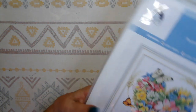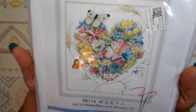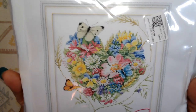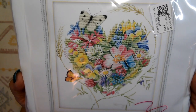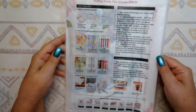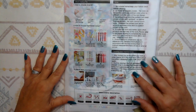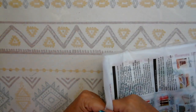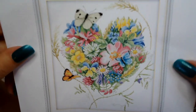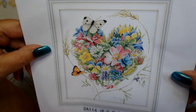The first thing I got — I got this kit because I thought it was beautiful. It's a Joy Sunday wannabe, I guess, because it doesn't say Joy Sunday but it's got the logo up there. This is a 14 count, 36 by 40 centimeter. It's called Butterflies Love Flowers, number 13. Just so pretty. You've got the reusable pouch, which is awesome, wonderful instructions on the back with diagrams, how to pick your floss. These are always great kits for beginners — how to soak it afterwards to get all your ink out. Here's the picture without the glare — you've got the butterflies and all the different flowers in the shape of a heart.